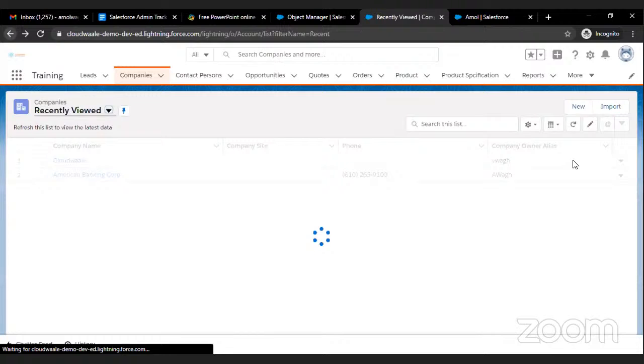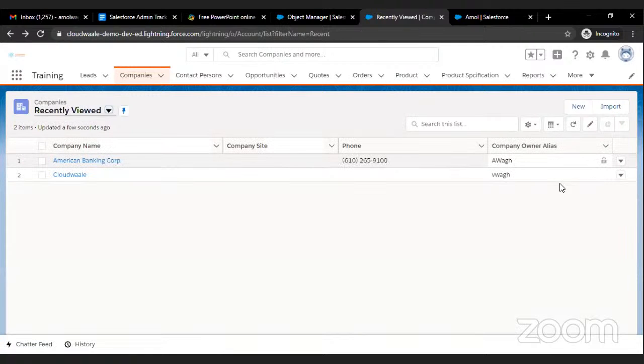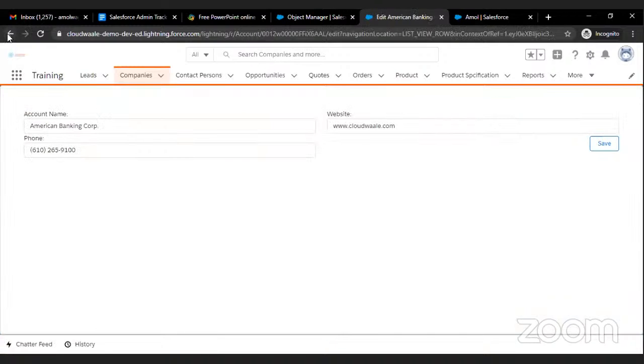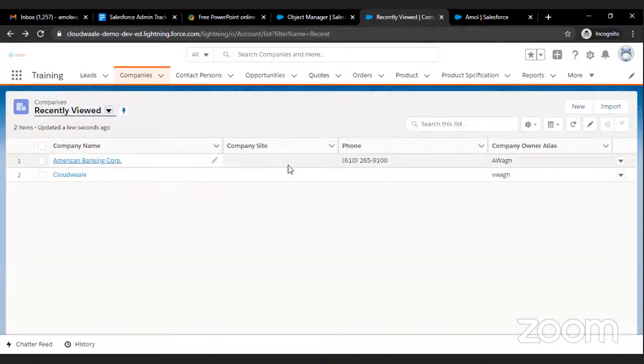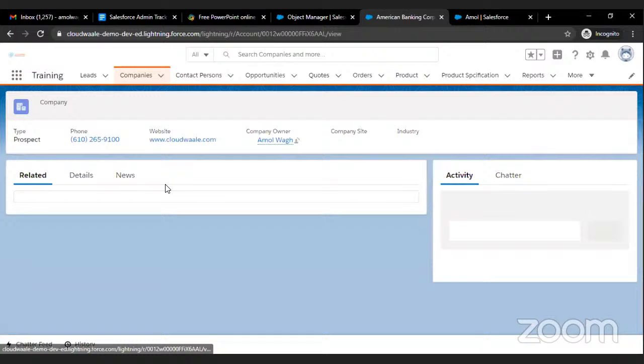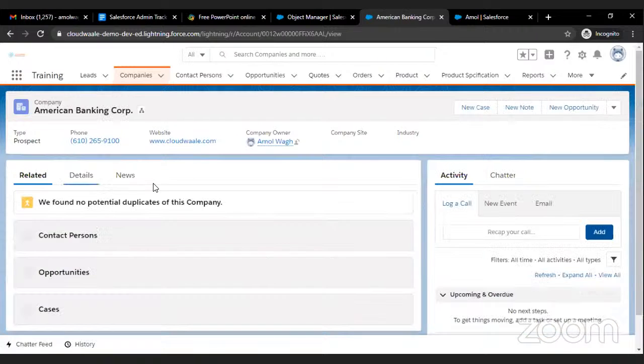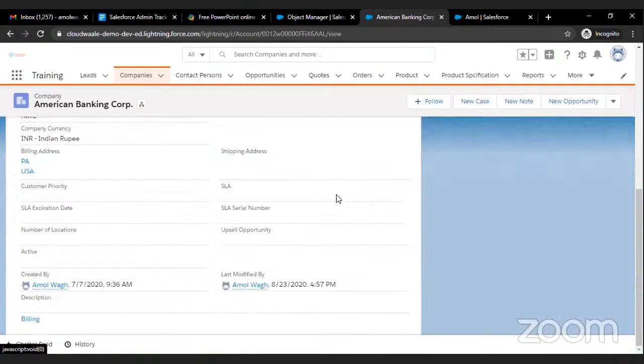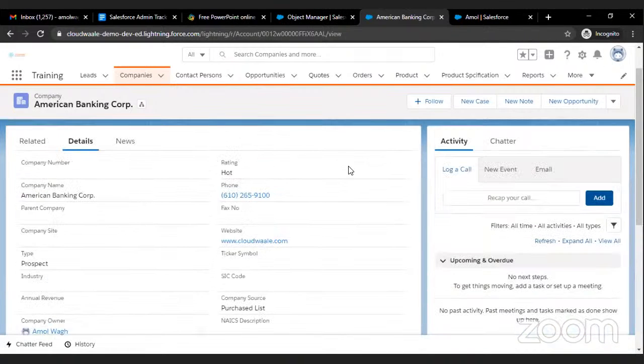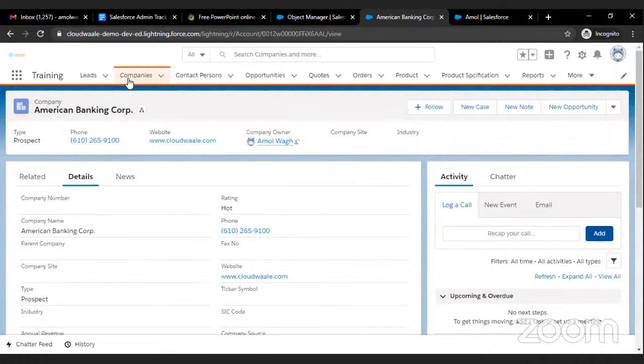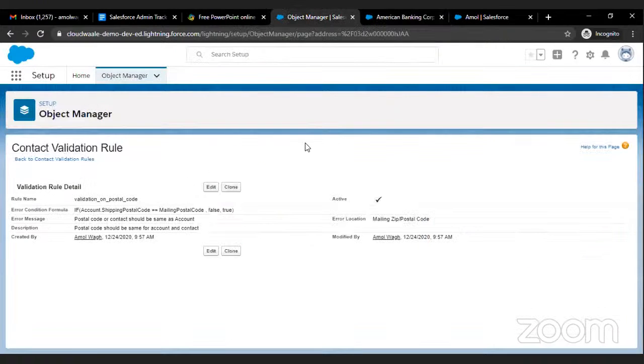I think we have overridden the buttons, the edit button. Yes, we have overridden it. So the edit button we have overridden. Let me make this proper and then we'll check it out.